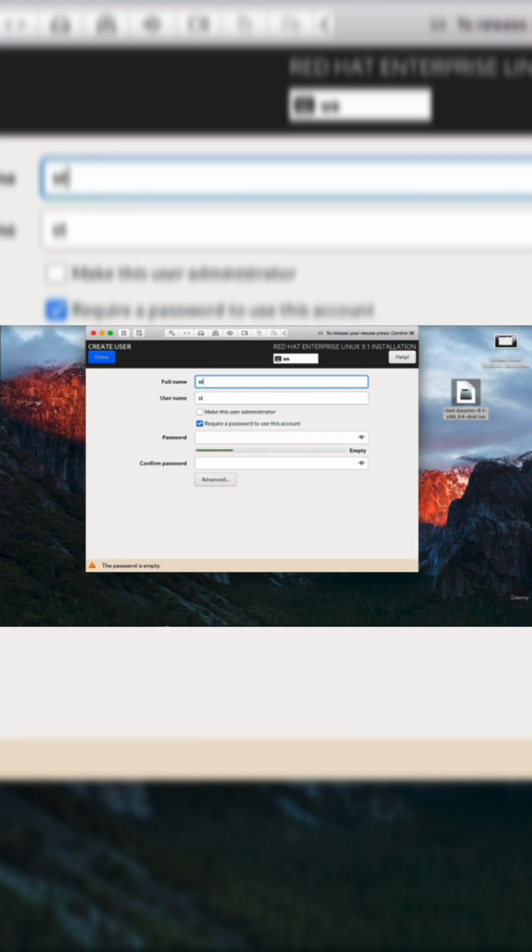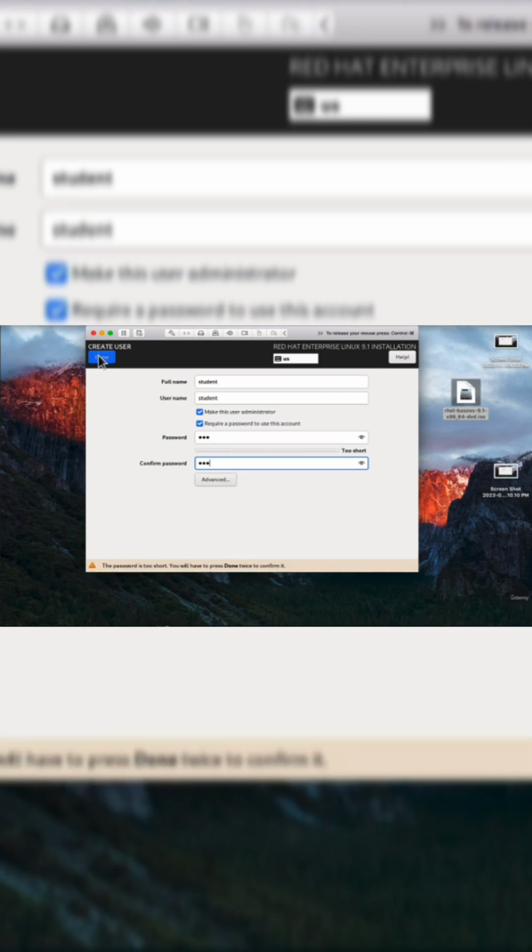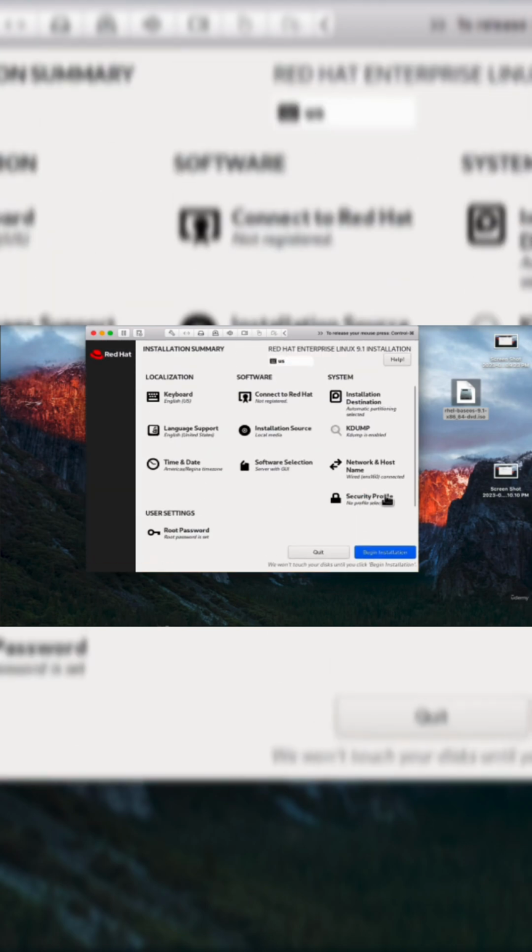So I'm going to type student here. Okay, then make this a system administrator. Then I'm going to type the password, and hit tab also. Then after that, next I'm going to hit done twice. Okay, I think we are good to go right now.